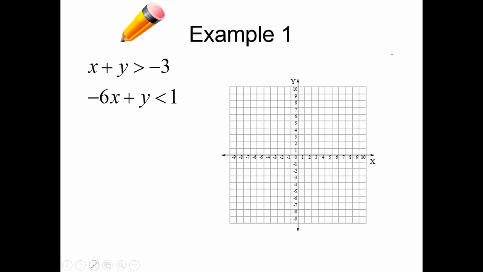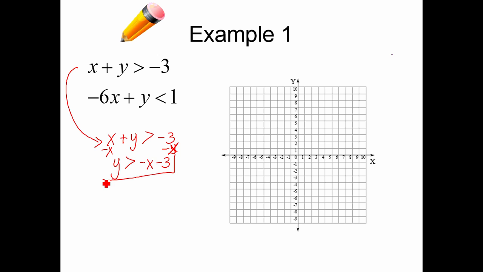In both of these, we're going to make a picture, a graph, so you're going to need to draw some little graphs there. We have x plus y is greater than -3, so I'm going to go ahead and graph that one first. Now we graph by getting the y alone. We'd have y is greater than -x minus 3. So by subtracting the x over, we have the y by itself, and now we can make a picture.